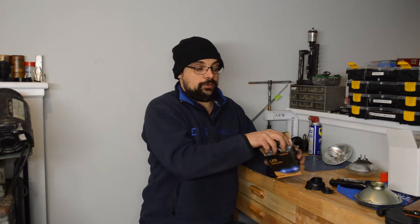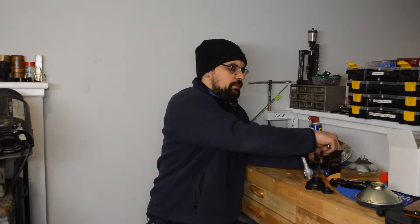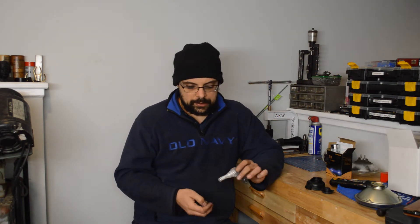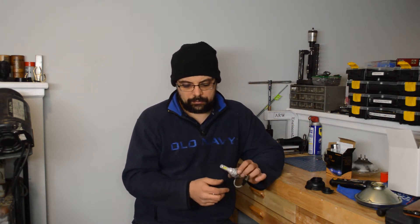I could run H4 bulbs and be pretty happy, but I don't want to go that route either because I still have to buy bulbs. So I took a page out of my LED fog lights and got some H4 LEDs. The H4 LEDs I got are not the passively cooled kind and they actually consume about 25 watts. On the low beam condition they'd be running around 100 watts across all four bulbs; on high beam it would still be 100 watts. Instead of running 70 watts you're running 100 watts — I figure 30 watts isn't going to make too much of a difference. The price was comparable with decent halogens, which usually run you about twenty dollars.